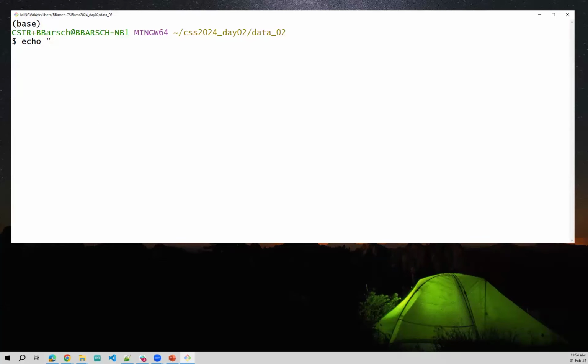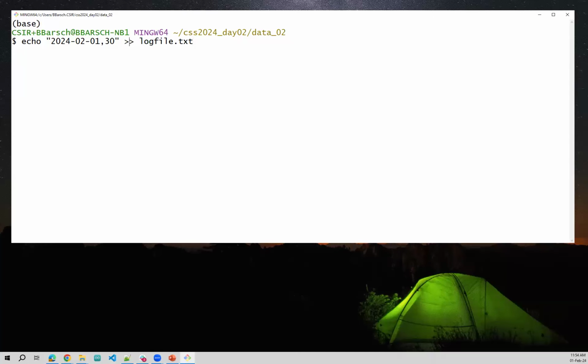So we can echo, maybe have the date here, 0201, and some value, maybe like the temperature, probably about 30 degrees today. And we have this string, we have this information, and we want to store it somewhere in a file. You can quickly do this using double greater than symbol, and then specifying the file name, for example, like a log file.